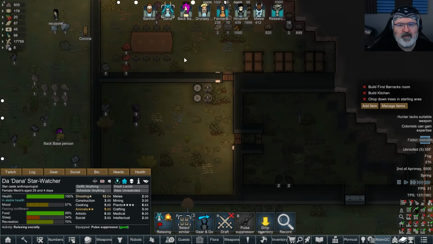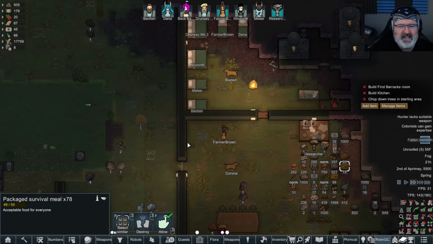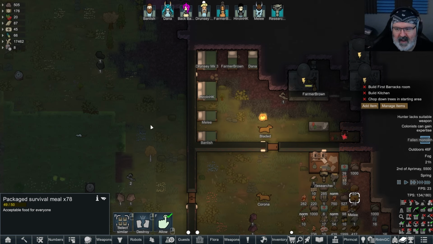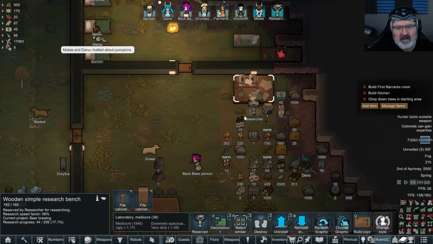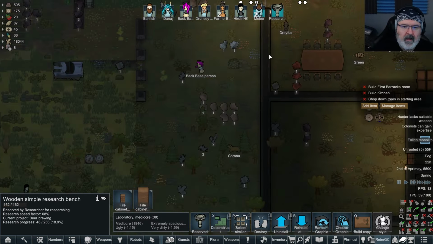Now we got to get food production. They do have food, but the food they have is survival meals, which they won't really love. Now it's cold at night. Outdoors it's 46. Indoors it's 82. A little hot, but not terribly. He's researching all night long.